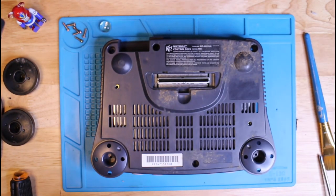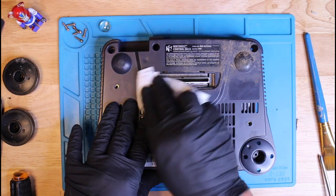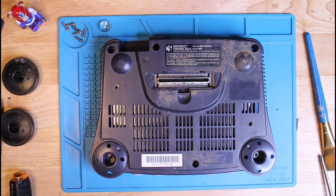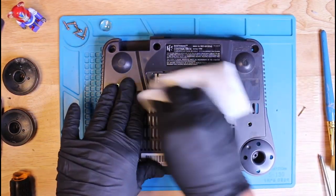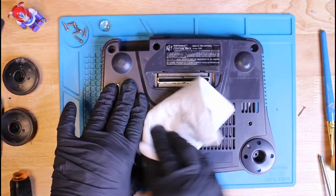Now it's time to clean up all the mud and whatever this is. I'll be using all-purpose cleaner and a few other tricks to make it look good again. Stay tuned.